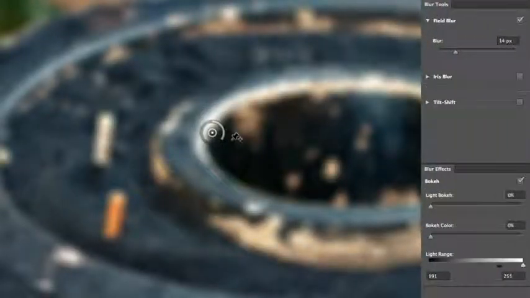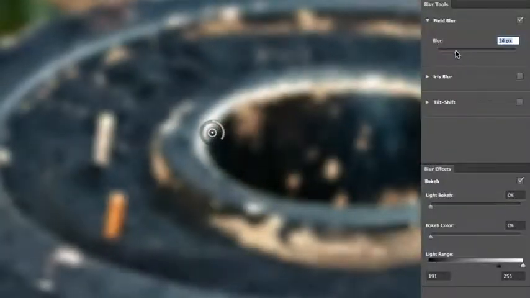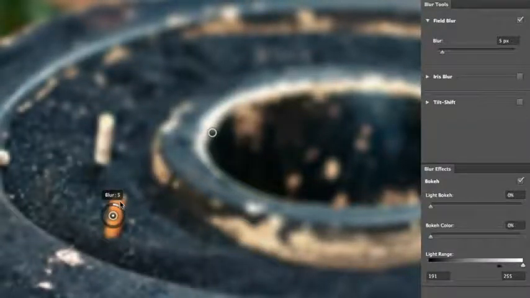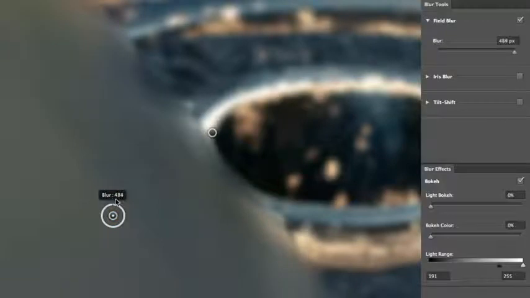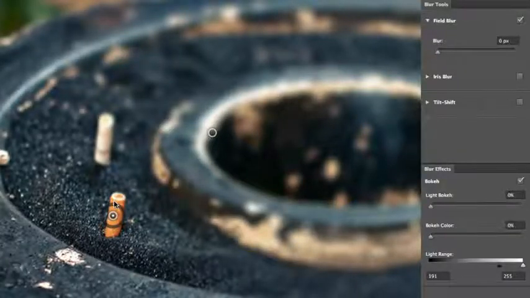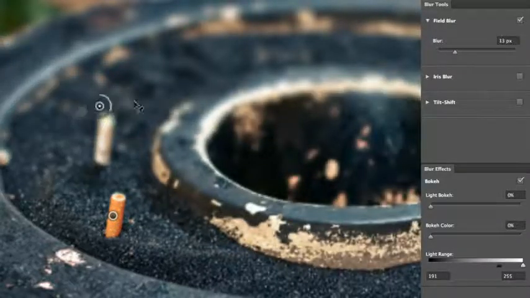Alternatively, you can adjust the amount of blur by using the slider or input field on the right side of your workspace. To place an additional pin, simply click on the area that you want the new pin to appear. This new pin can act as either an additional blur or a visible area to your image. Once you have a second pin in place, just like we covered with the initial pin, you can adjust the amount of blur this pin creates. For this image, we're going to go ahead and remove the blur completely, creating a transition between the 2 pins. At any point, you can place your cursor inside the center of the pin and drag them around your canvas to adjust the direction of the blur.